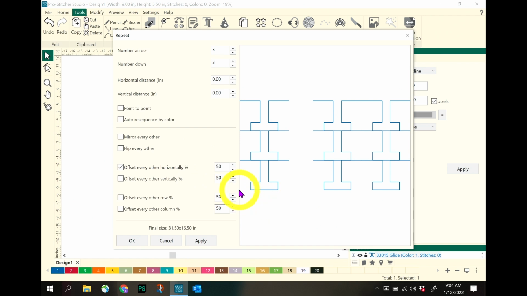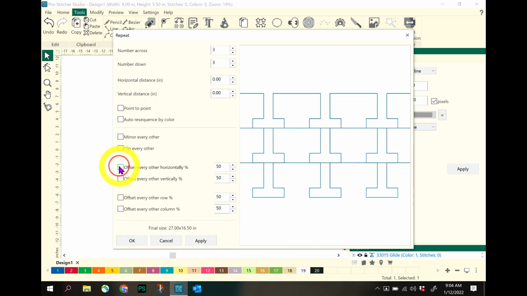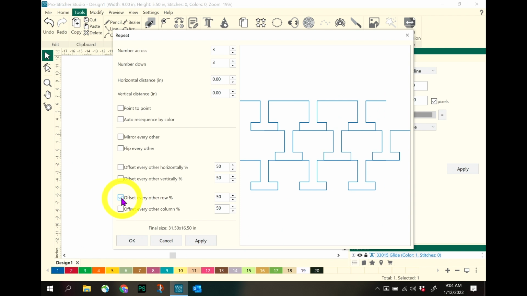And then if you want to offset them vertically, you could see what would happen there too. Okay. It's just flipping them, giving a little extra space. And that's doing it for every single one. But let's look at what happens if we do every other row. Yeah, there we go. So now we have a whole new design. Yeah. But can you visualize what it would be? Oh, let's flip every other. There you go. Okay, so that's kind of what I was talking about.